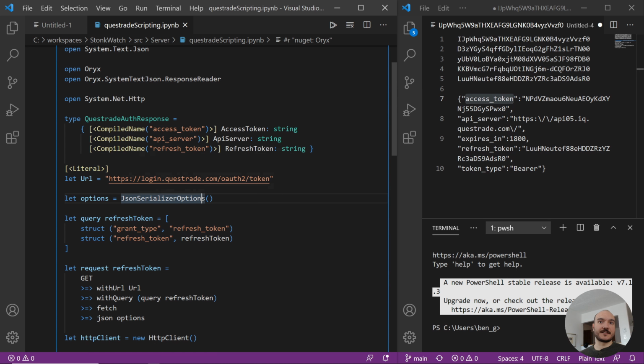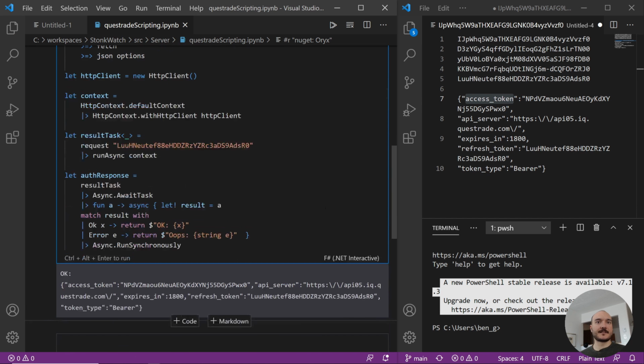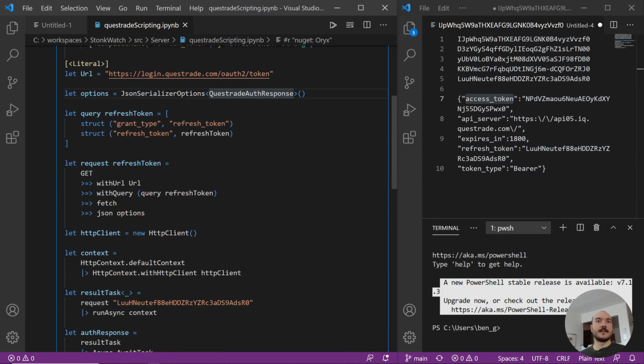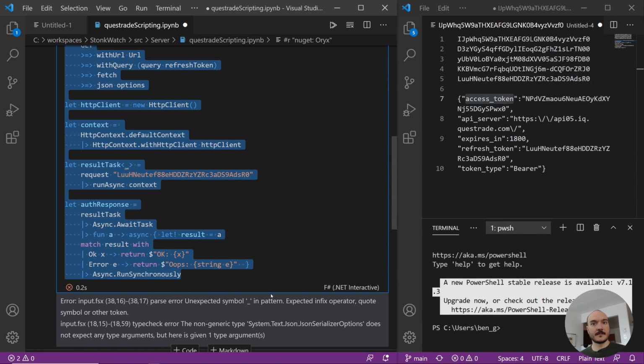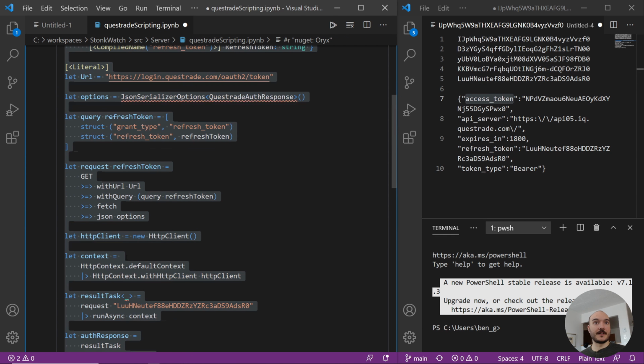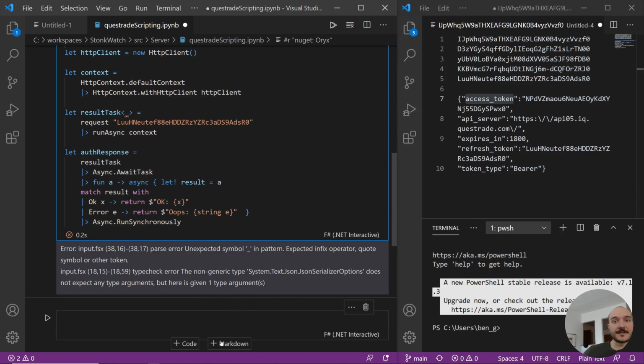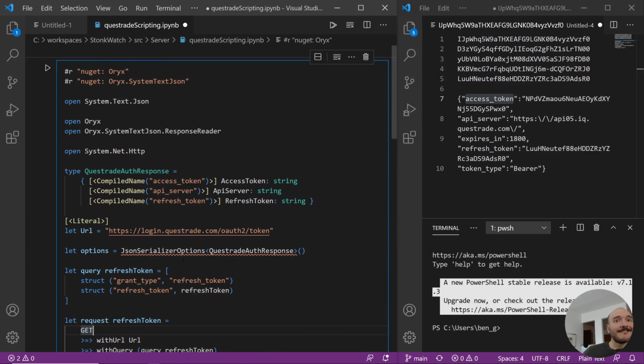So this is actually a generic method. It doesn't appear as though, but if you look at the documentation, it is. So if we pass a type here, Questrade auth response, let's see if it compiles. And obj, let's just yellow it and see. Unexpected symbol in burger pattern, input 3838. Where are my line numbers? Oh, there.